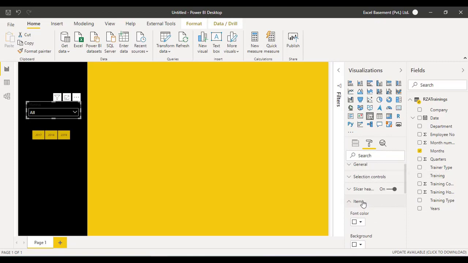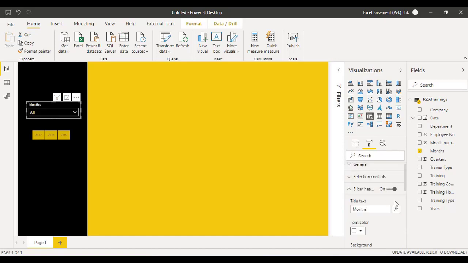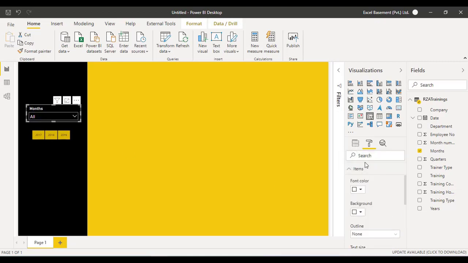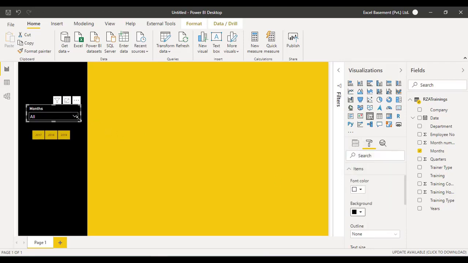The slicer header title is on, and we are required this font as a white color. Now that's on, and also increase the size. Here the background color will be black. In the items the background color will be black and the font color will be white. So now you can see that your slicer is exactly visible, right, when you open this drop down menu.